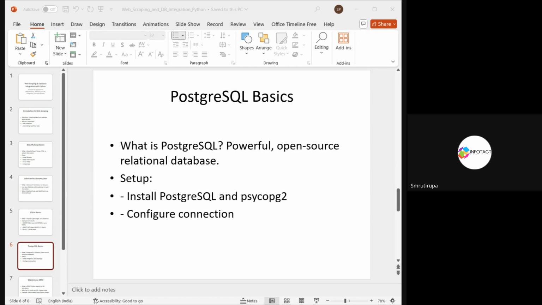Then cursor.execute, create table if not exists, with one column, text, if it doesn't already exist, and text is the PostgreSQL data type for storing long strings.